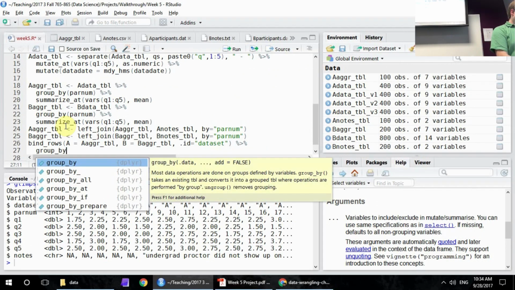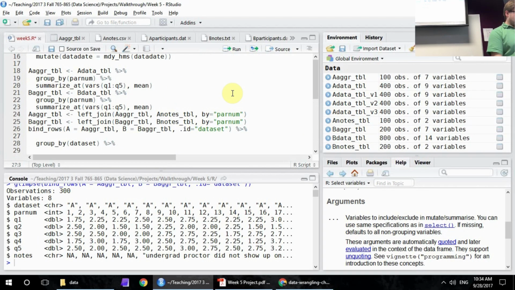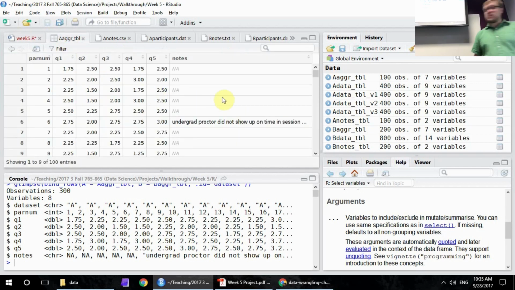Sure. You did group by data set here. To do what? So you need to group by at some point, but most likely you're about to use filter. Yeah, filter doesn't care about groups. Doesn't matter. So at some point you need to group by data set. Just because I wrote it this way, let's put the filter here though. So we're going to filter. How are we going to filter? Yeah. So the easiest way to do this is to literally look at this and figure out how it's coded. Missing values are coded as NAs. So that's real easy. We could alternatively look for is text present and check to see is length more than whatever, but that would work too. But the easiest option is just to look for NAs and then only keep the NAs.